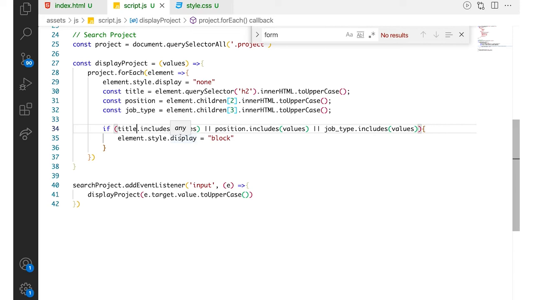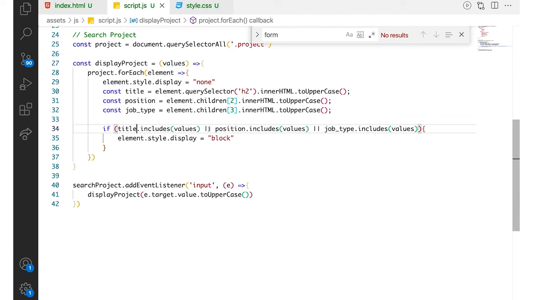Now, for us to know whether the title works, we're going to change our conditional statement a bit. So let us check if whatever input is coming, whatever value, let us check if the value is in the title.